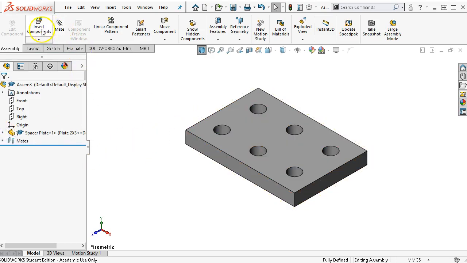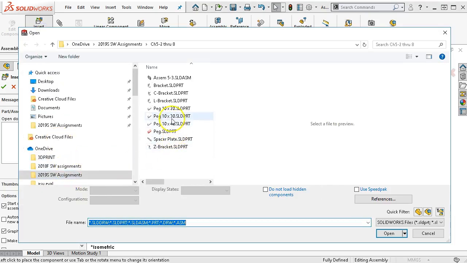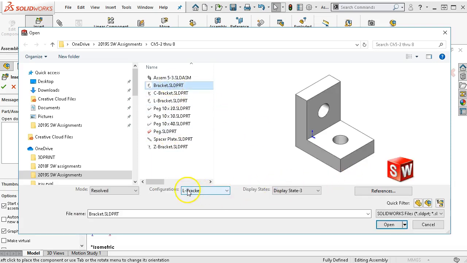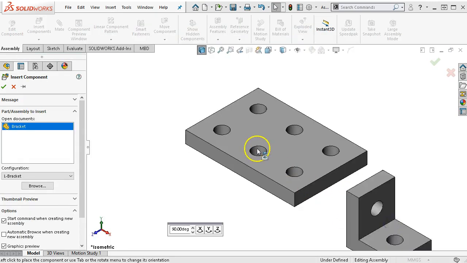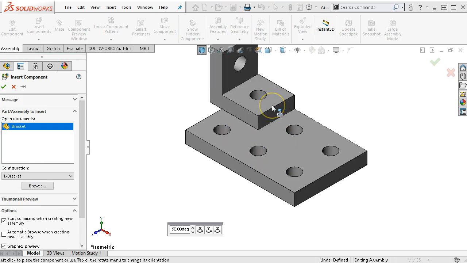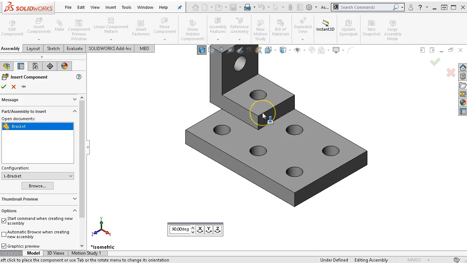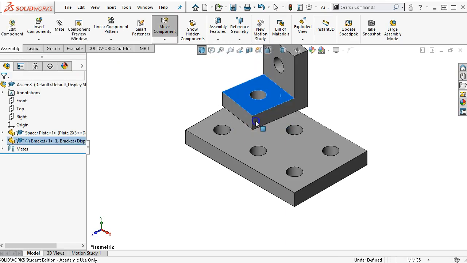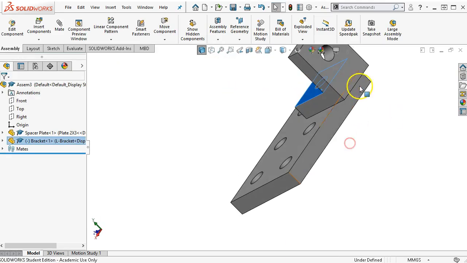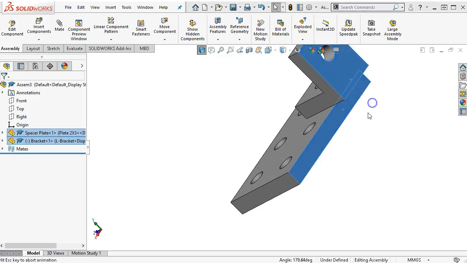Alright, so when we go to Insert Components, and I browse over to the L bracket, or to the bracket, because we're using the configurations, L bracket was the last one in position. Now I'm rotated from the picture in the example, and notice what's happening: where before when I dragged a peg or the C bracket over, it didn't find that mate. Now it's giving me a little mate symbol that says it's going to pick up that mate reference and put it into position. It's still capable of rotating, which is okay. And then I'm going to pick the two faces and set those to parallel.